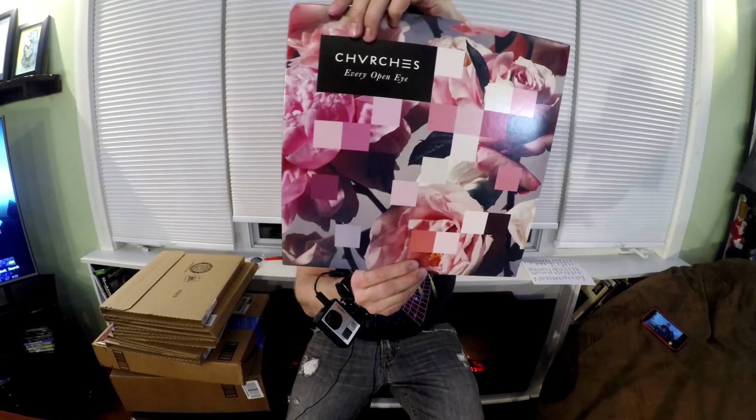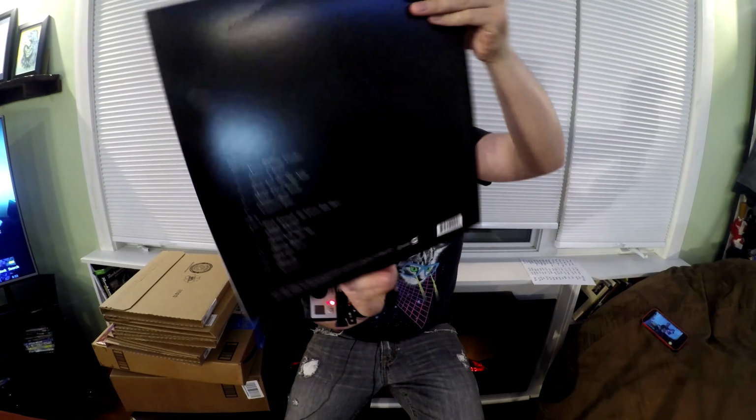So this is the front album art, back track list, on the fold out, just some black and white photos. Looks really nice. Let's check out the vinyl. Custom sleeve here. Looks like all the lyrics are on it. That's exciting.